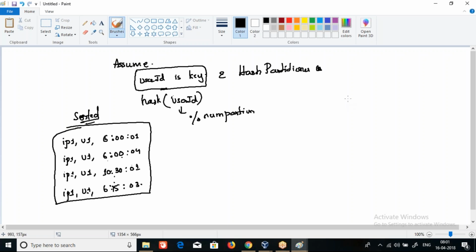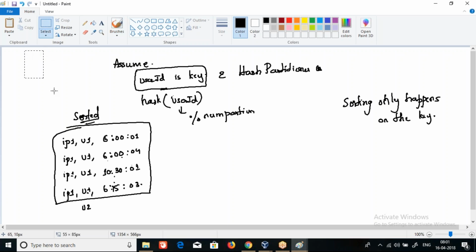As I said, sorting only happens on the key here. So it is already sorted on the key. You can see that after that you may get user 2.